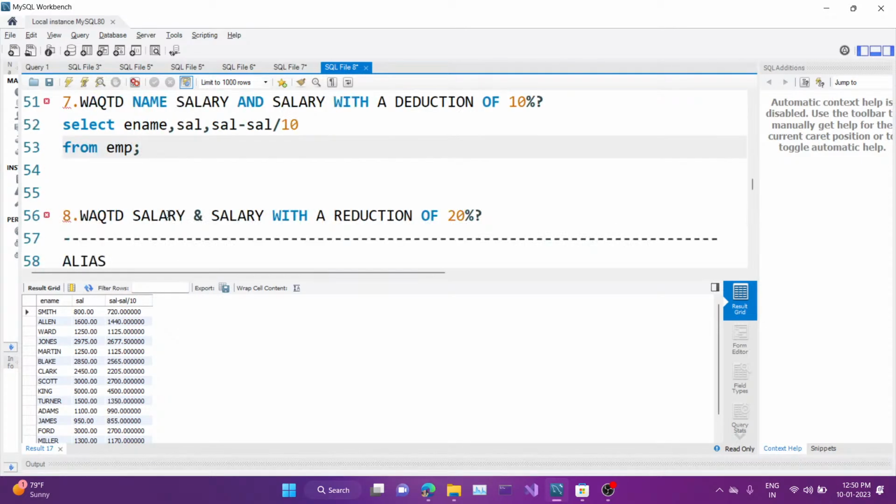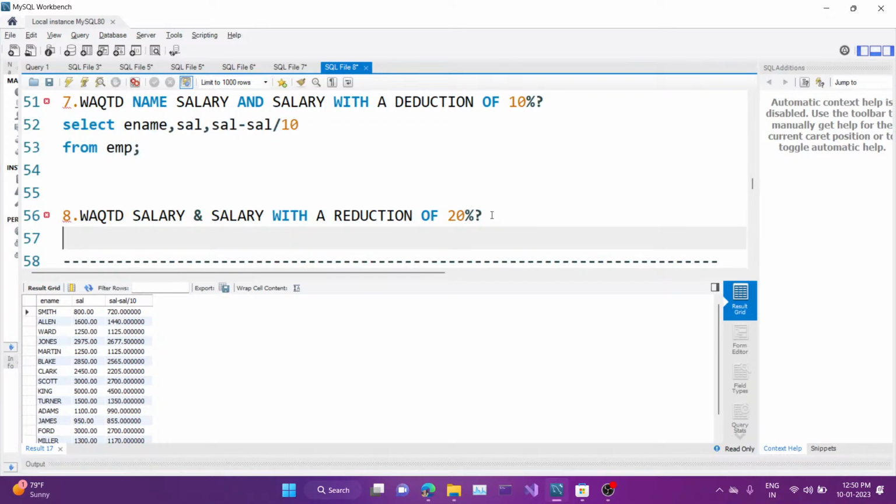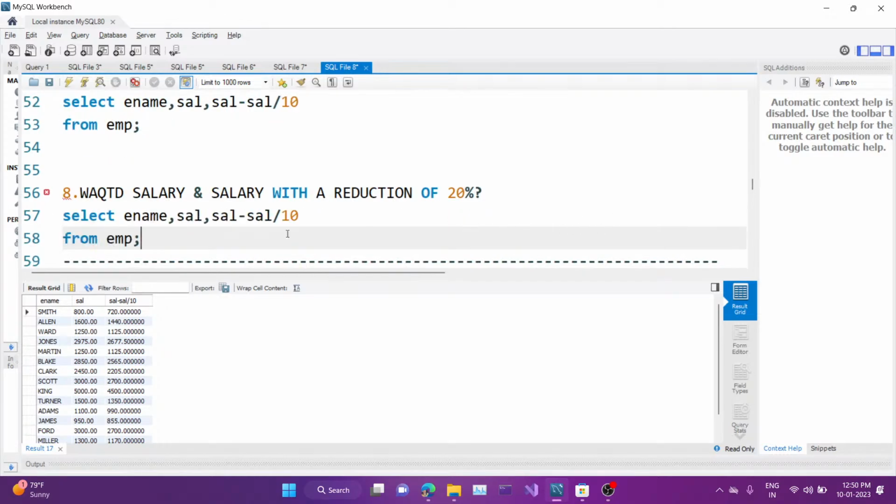So okay, now next question is reduction. Like deduction and reduction, the meaning was the same. Okay, I'm going to copy paste this. So write a query to display salary and salary. So I have to remove that ename column name.